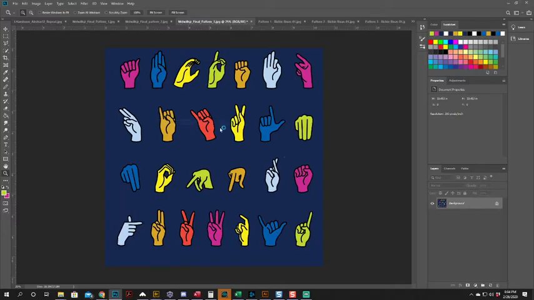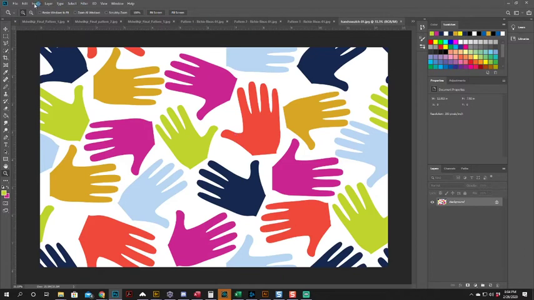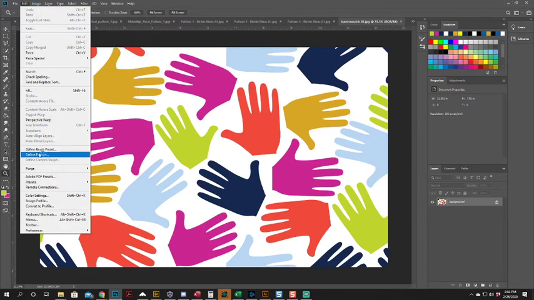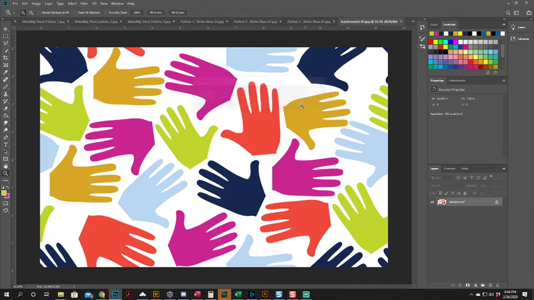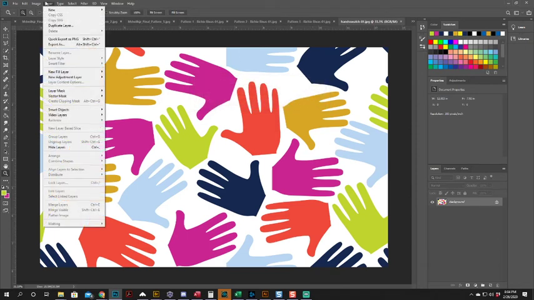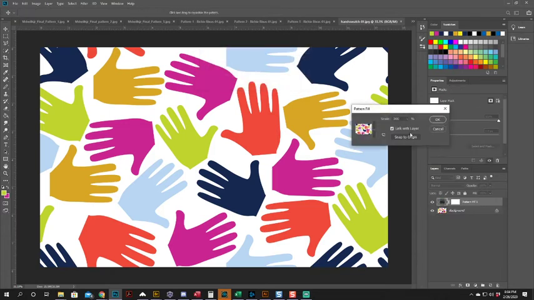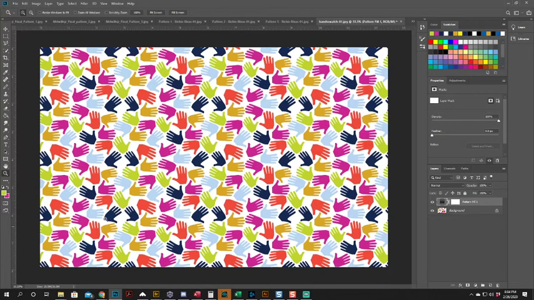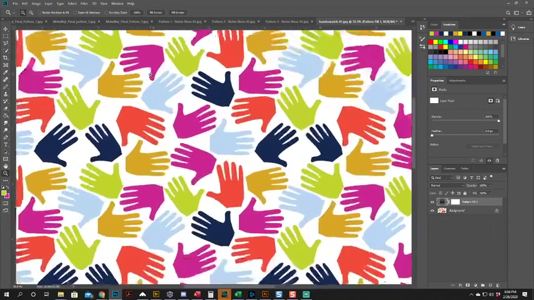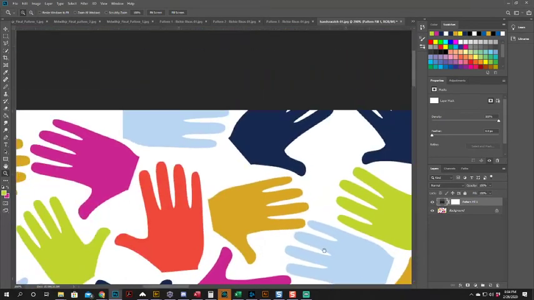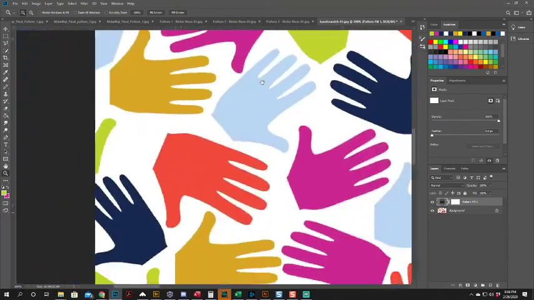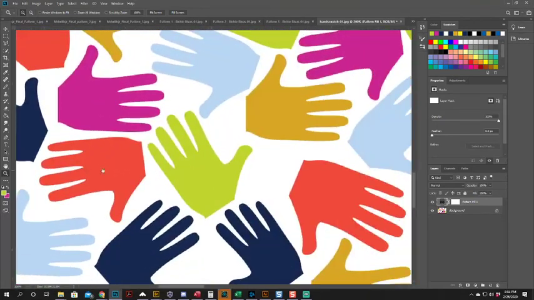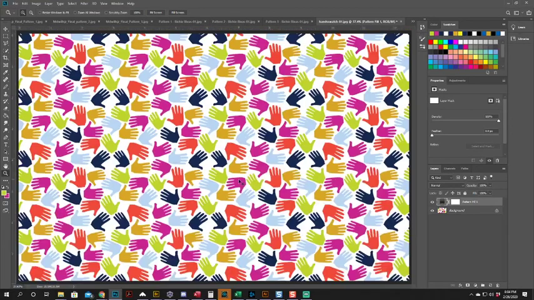Okay, so opening this in Photoshop, going to Edit, Define Pattern, pressing OK, then going to Layer, New Fill Layer, Pattern, and I'm going to change the scale to 25% so that I can see all the lines. And you can see looking at this, it looks pretty good. I'm going to zoom in to see if there's any seam lines anywhere. Does not appear to be.